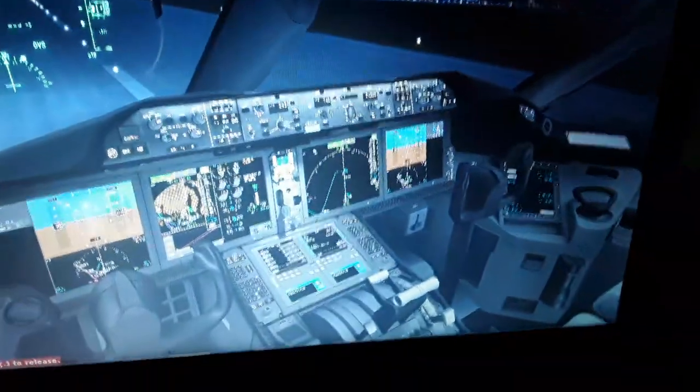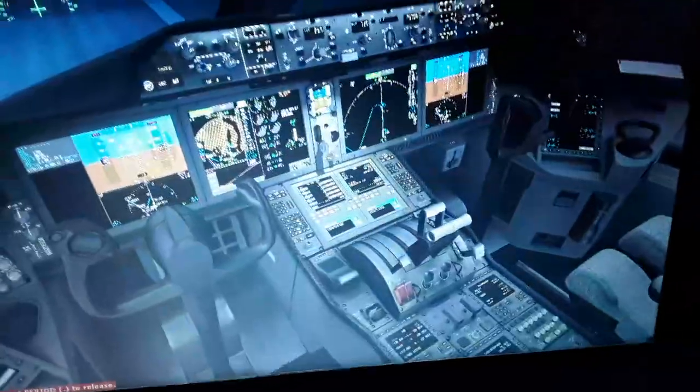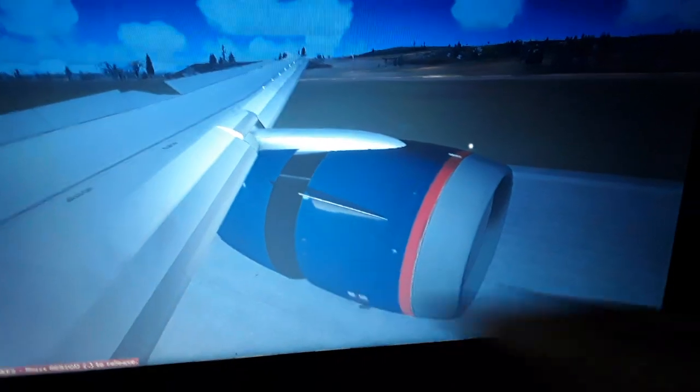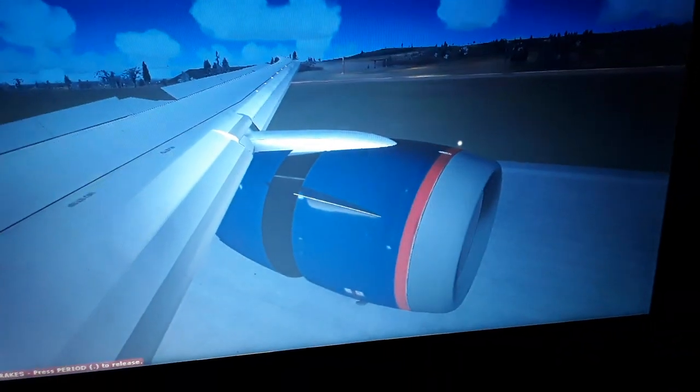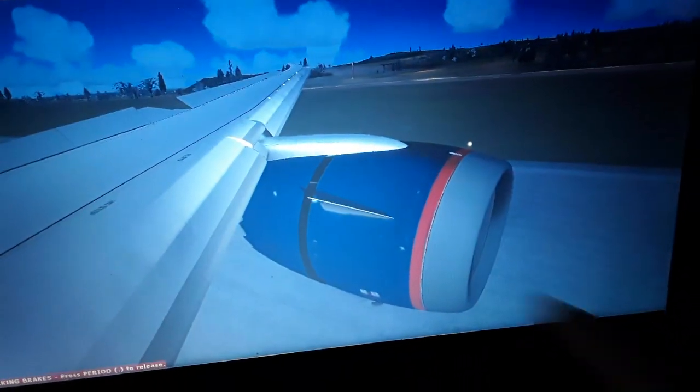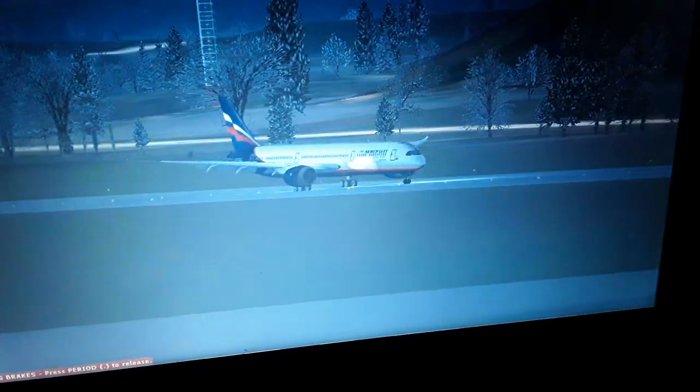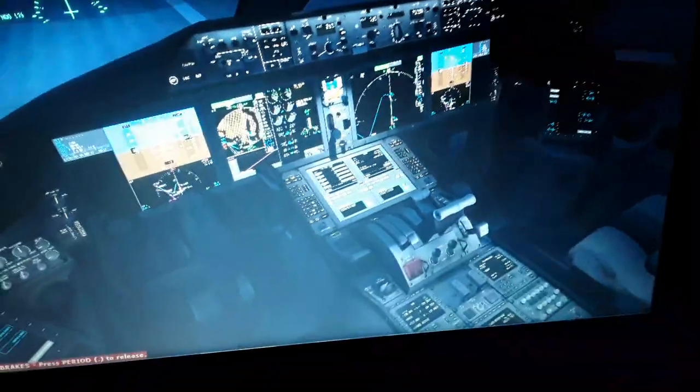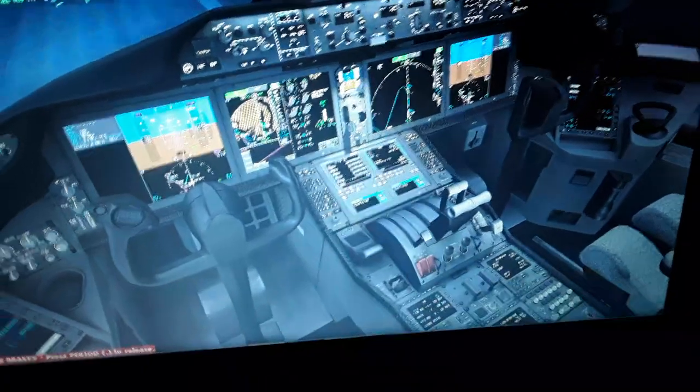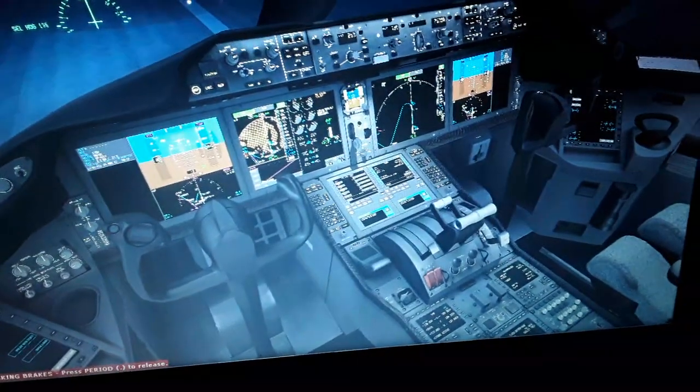So you see the thrust reversers, how we deploy them over here, and how we retract. Over here, this handle forward, like this, it closes down.